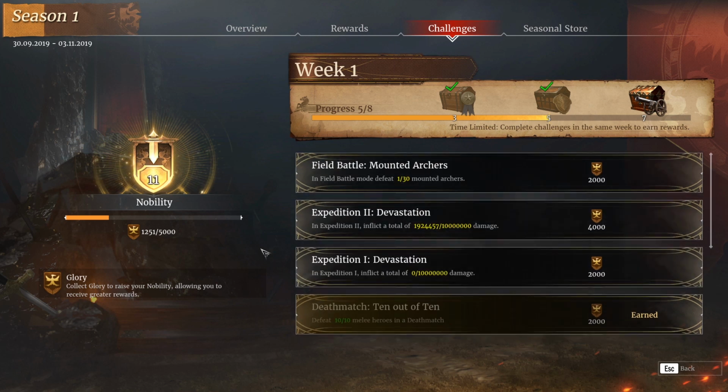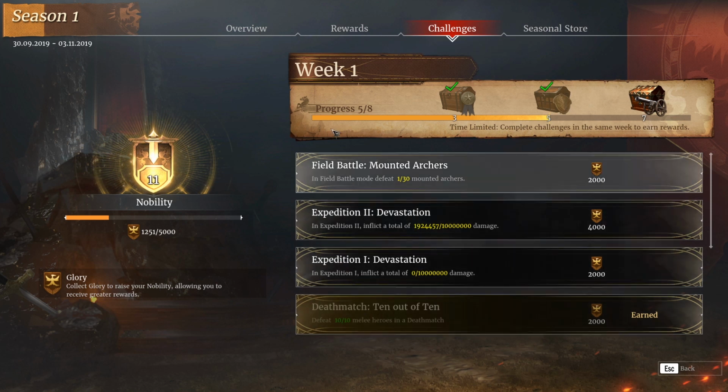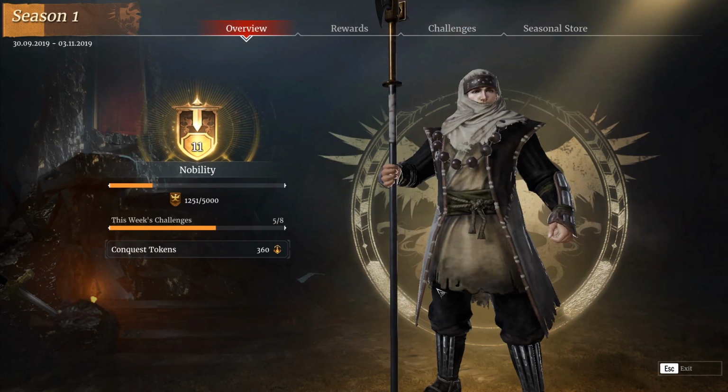So a little bit more work really needs to be done around these challenges to get them a little bit more completable, or at least not bugged out like some of these, where they feel almost impossible to complete without doing 20 Expedition 2s, which I don't want to do. At least it would be better if it was even Expedition 3s, but 2s, it just seems like a joke.